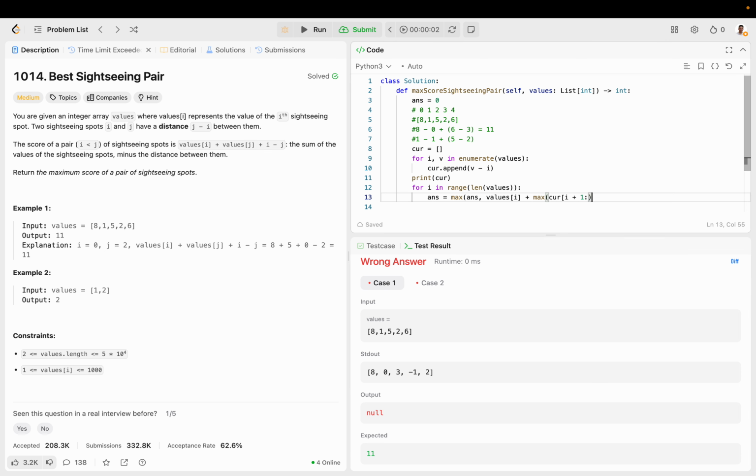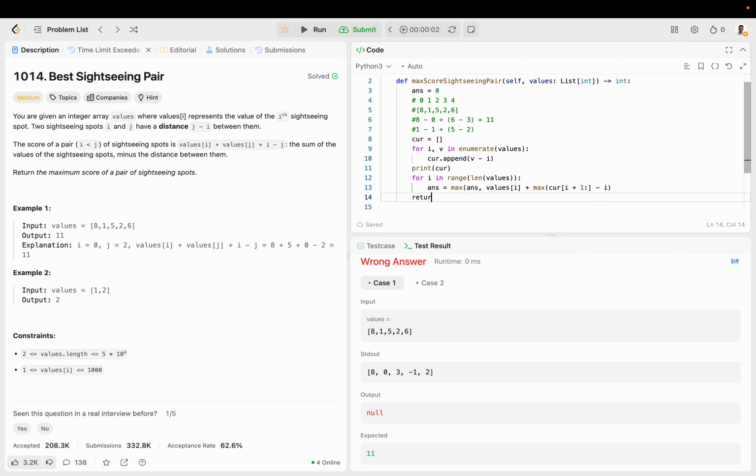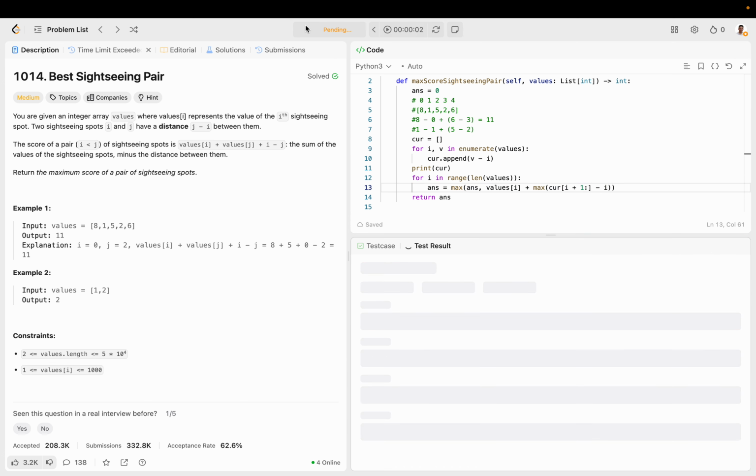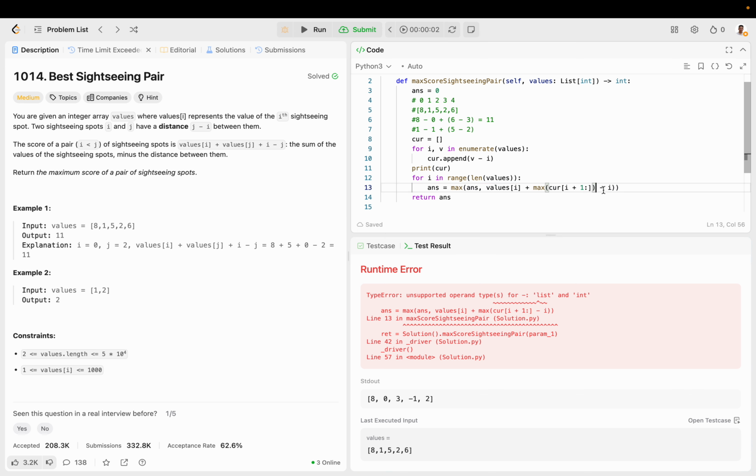And then you want to subtract I again, because we haven't done it for the current index. We're just looking at the value strictly, right? So in this case, 8 minus 0 is 8, but in this case, you would say 1 minus 1 is 0, right? Because where values I is this. So then at the end, you can just return the answer. Let's do this.